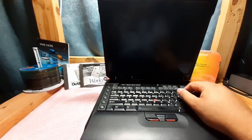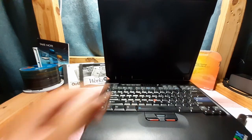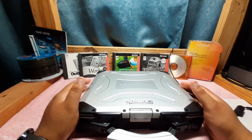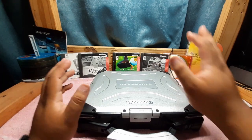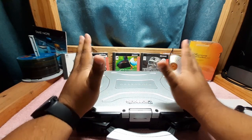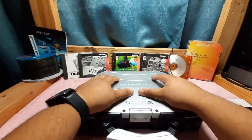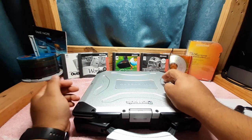Now let me show you the third laptop which I bought — you could say I'm saving the best for last. With a little movie magic... welcome back. Yes, if you're familiar with this, you know how excited I am. If you're not familiar with this, get ready. I was trying to hide my excitement all day with this thing. This is a Panasonic Toughbook.